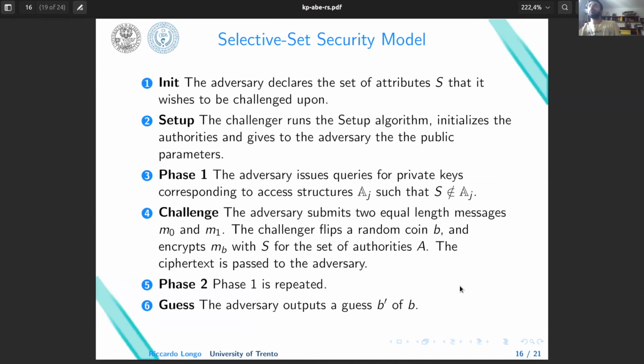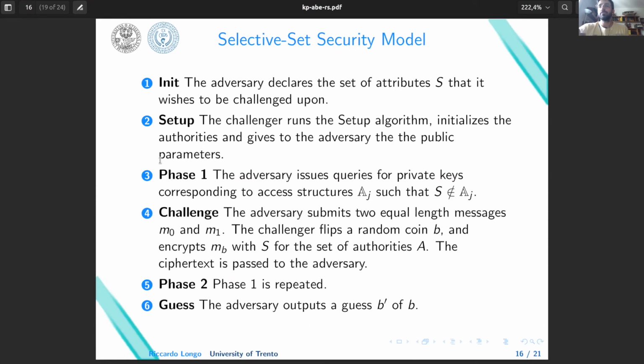Okay, how do we evaluate the security of such a scheme? We describe the selective set security model. In this security model, we have an adversary which declares in advance the set of attributes that it wishes to challenge upon. Then the challenger runs the setup algorithm, initializes the authorities, and gives the public parameters to the adversary.